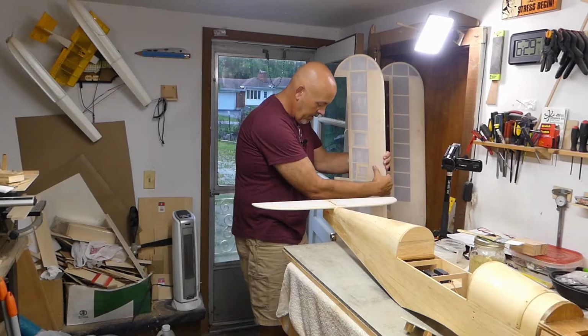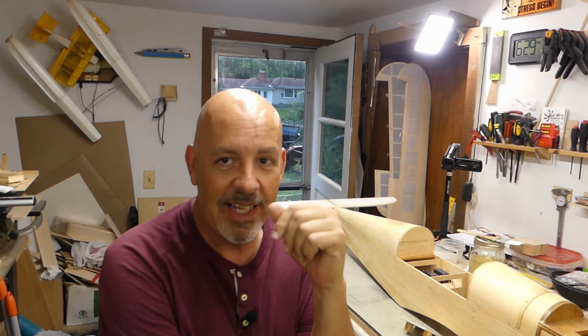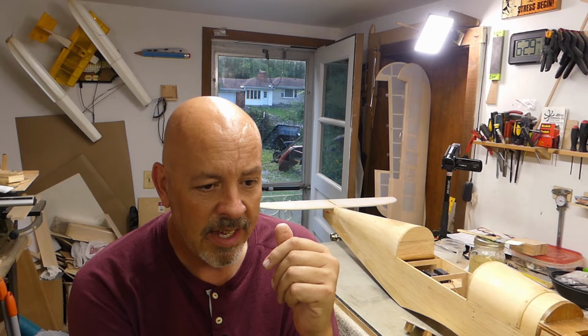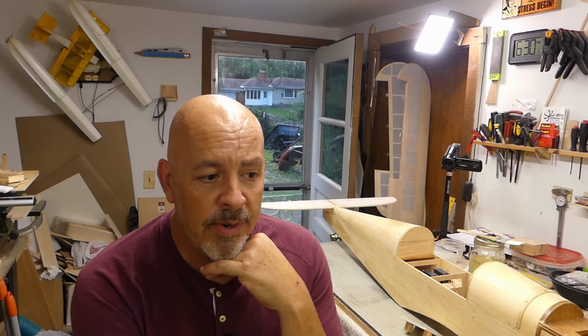All right. The wings are only done on the bottom half. Instead of completing the top and bottom, I figured, because as I mentioned earlier, I'm going to go ahead and get the servos put back in again, I can just pop downstairs after work sometime during the week and get those things prepped and ready to go to cover the tops.